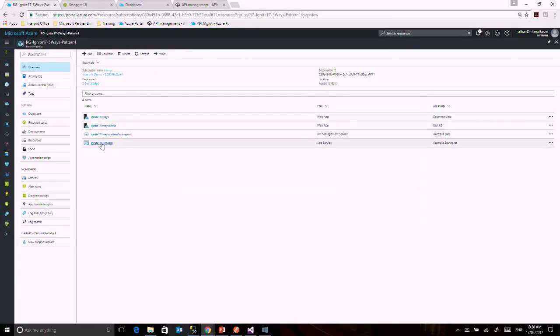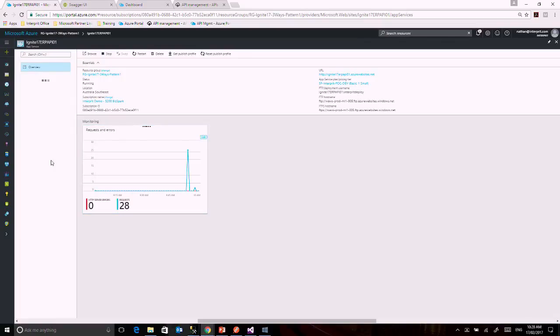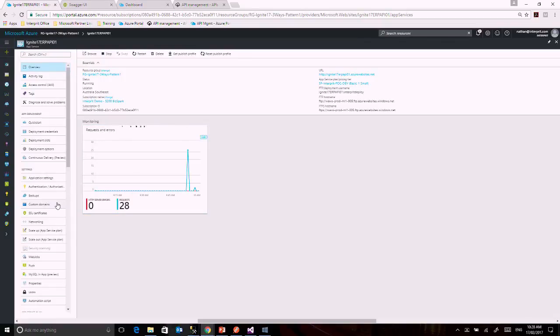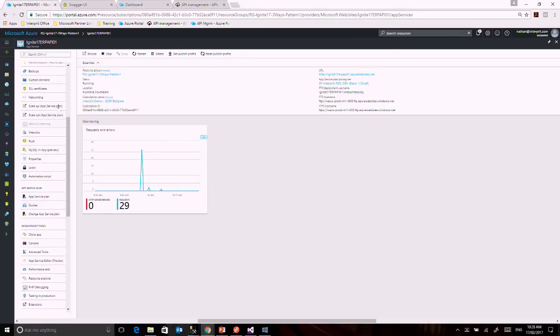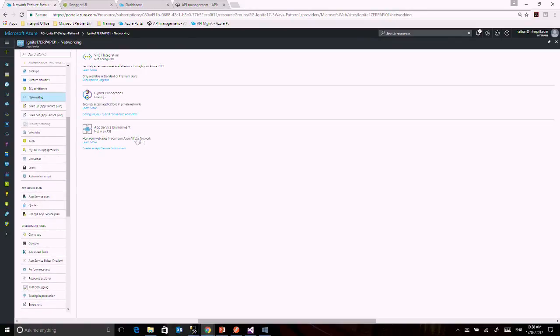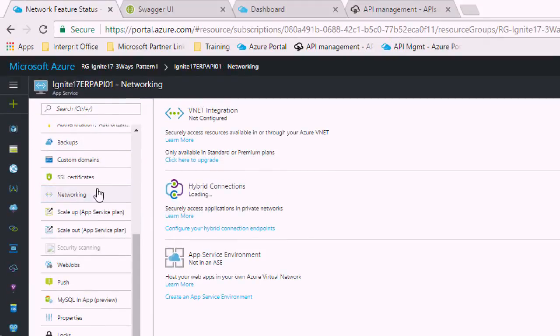So here's our actual little service sitting in here. And if we scroll down here, oh, sorry, there it is, networking. I'll just zoom in a bit there so you can see. So you've got to go to this networking tab here, and then you have some options to configure this in the various networking configurations.